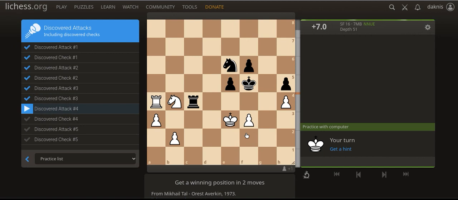Okay, I didn't see it. I disagree with that one a little bit, but maybe it's because you lose a pawn and a bishop and you gain a rook. Alright, get a winning position in 2 moves. Tal versus Afrikaner, let's see, 1973. 2 moves. Okay, I've got a king, 1, 2, 3, 4 pawns, a rook, and a knight.